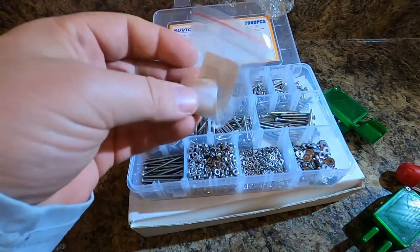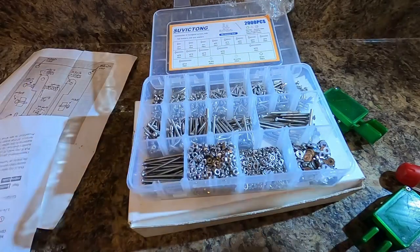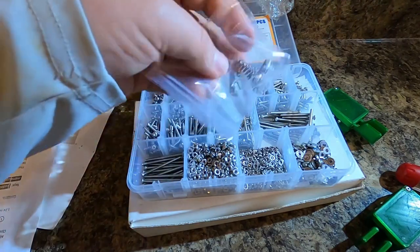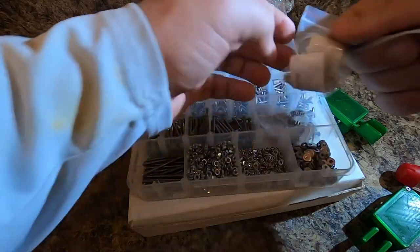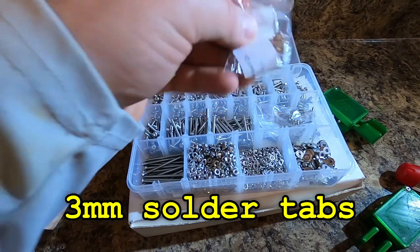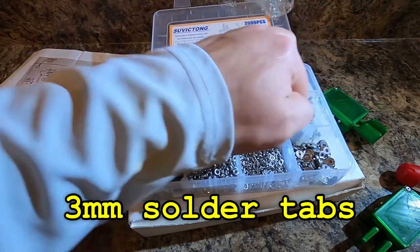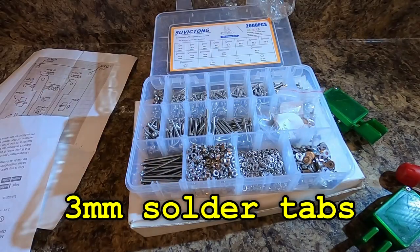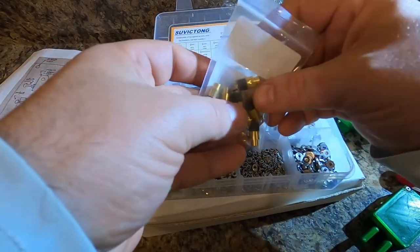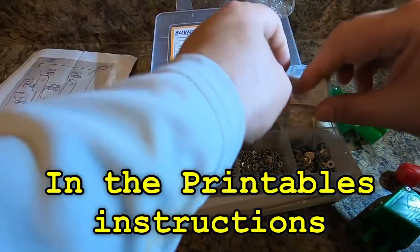The springs were probably the most expensive thing. They're not even in this box like they should be. Oh, they've all escaped. All the springs have escaped. These springs cost me about $1 a piece. These, about $6 for 100. That's pennies. It's about 18 cents, maybe. These guys, I think, were $10 for 10, and they're linked in the article.